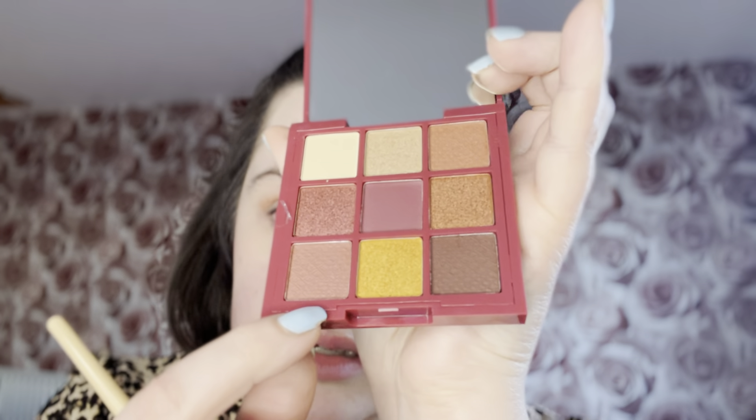I'm going to start with this shade up here. It's definitely got a bit of shimmer in it — it's just not looking fully matte on my lid. I really don't like when there's no shade names on a palette because it makes it hard to refer to the shades. I'm going to top it up with this shade at the bottom — that's a nice shade.